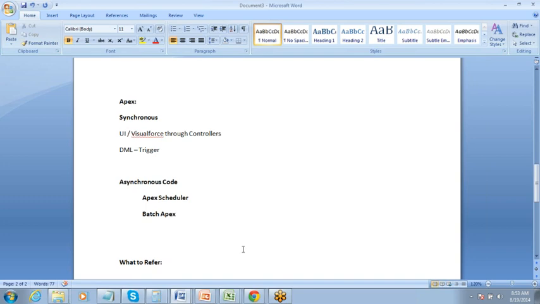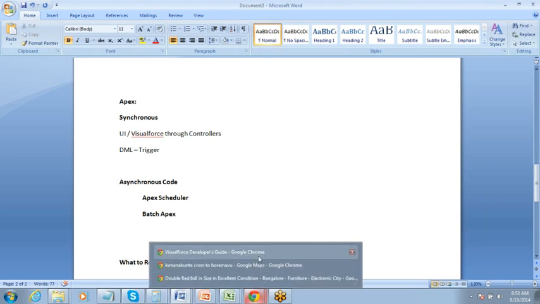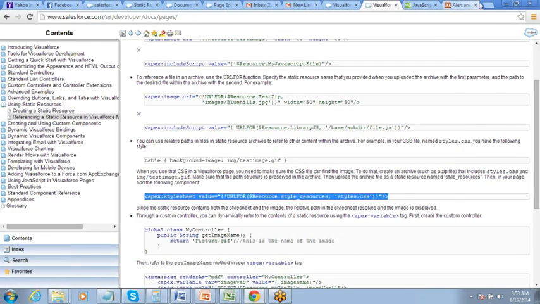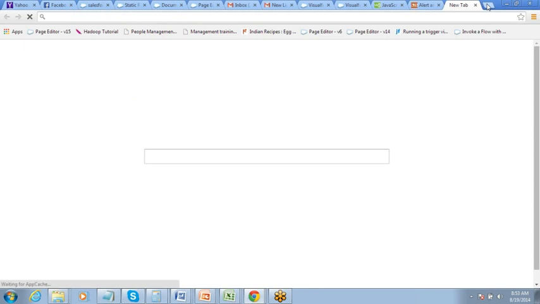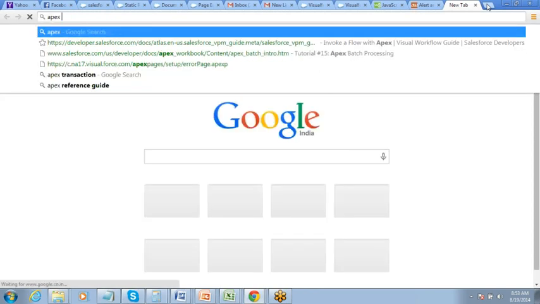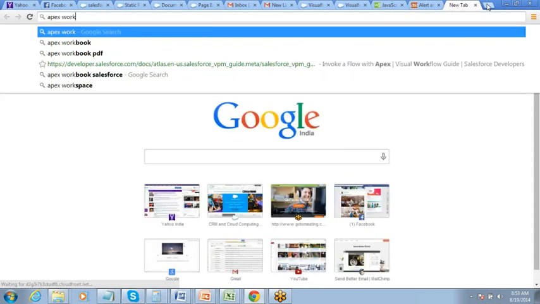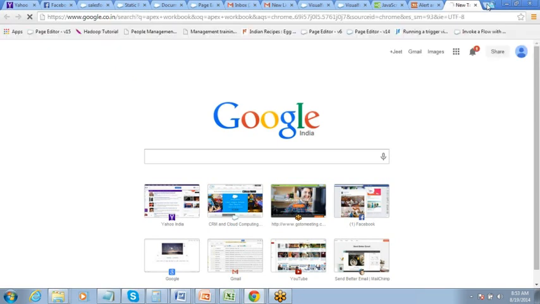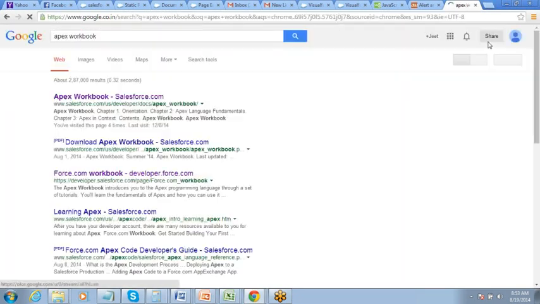The first thing in Apex would be your Apex workbook. Similar to the Visualforce workbook, we have an Apex workbook also. And here it is.